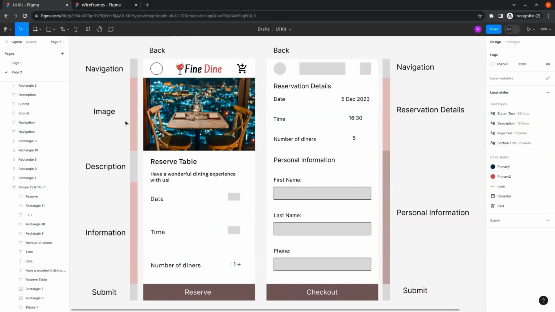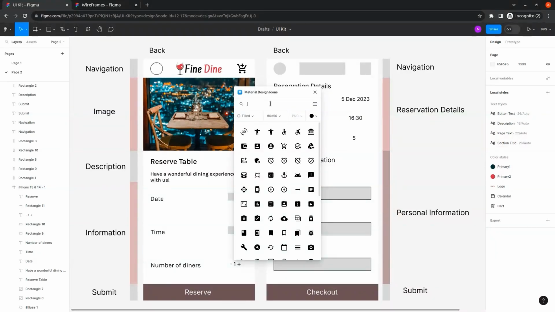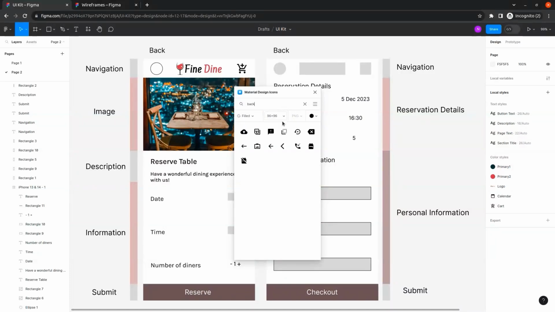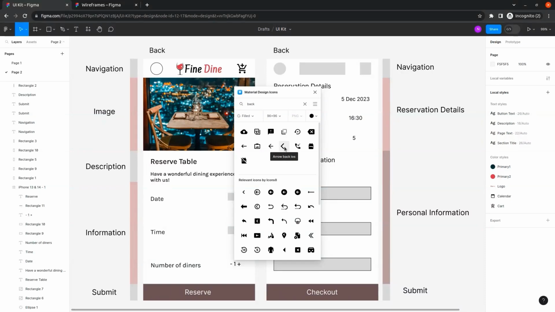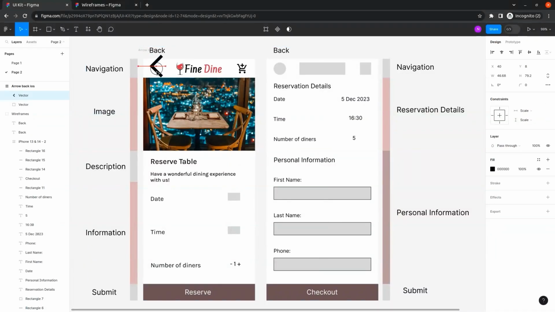You can click on it and click on run, and here we have icons. We can select, for example, back, and if we press enter, and here we have back icons. We can use any, so let's select this one. All right, now we have to resize it. We have to press shift to resize it proportionally.